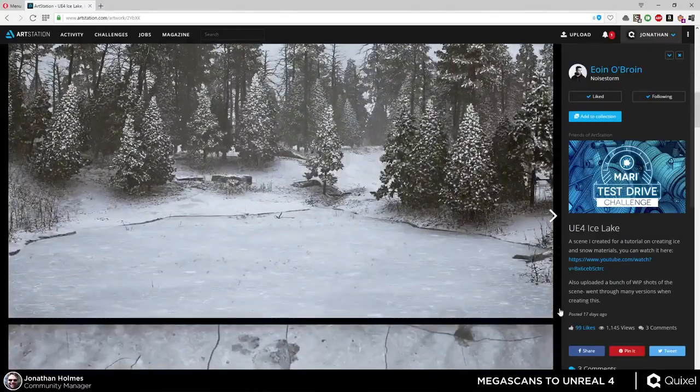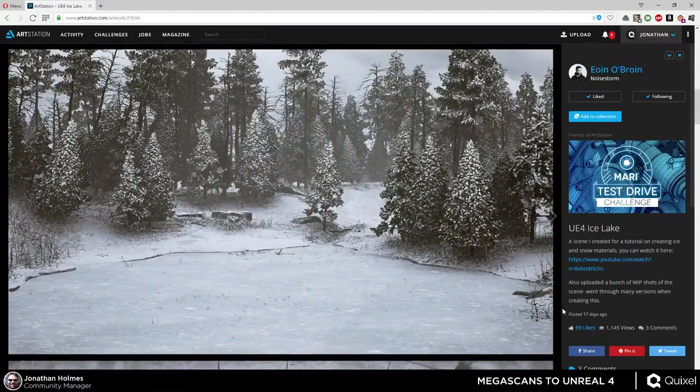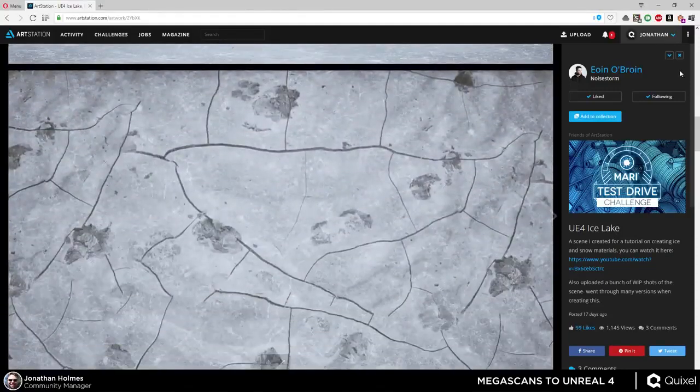But genuinely, the scans add so much quality and detail to your scenes. It takes a lot of the hard work out and allows you to just really have fun playing with different material properties. And most of these materials were just made by importing a bunch of surfaces and then swapping out different roughness and cavity maps and stuff.